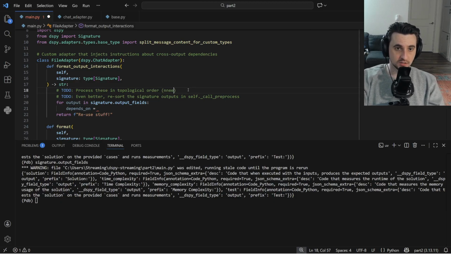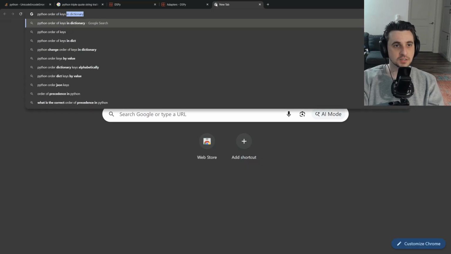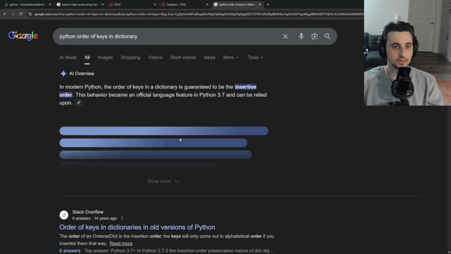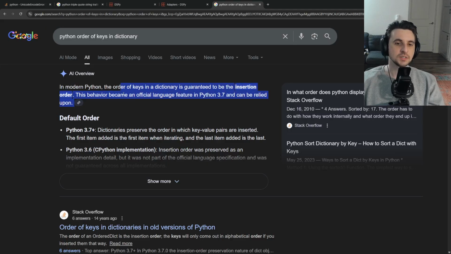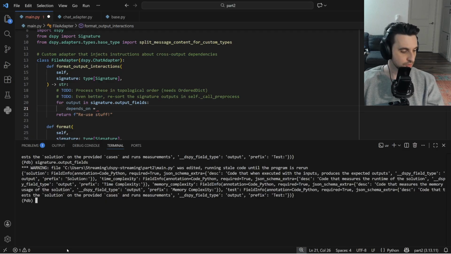So this is gonna need an order dict. But for now, we'll process them in the order of appearance of keys in a Python dictionary, which is that deterministic? That's a good question. So Python order of keys in dictionary. Okay, so it is insertion order in 3.7, at least according to AI, which everybody here likes. So that should be good.